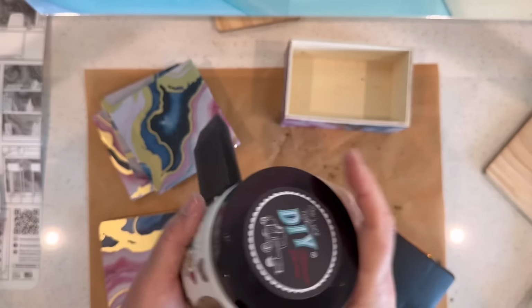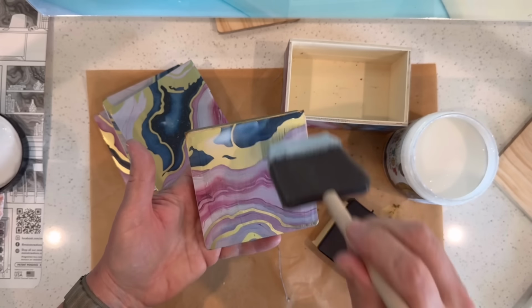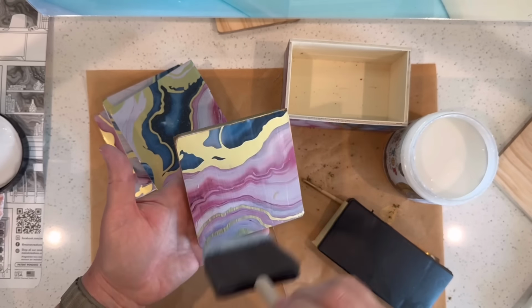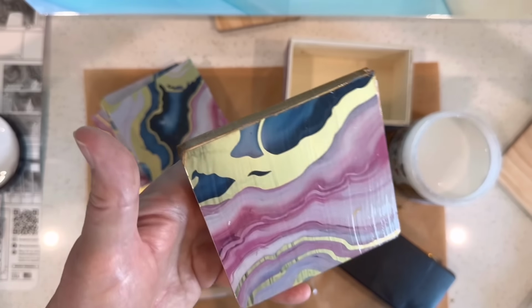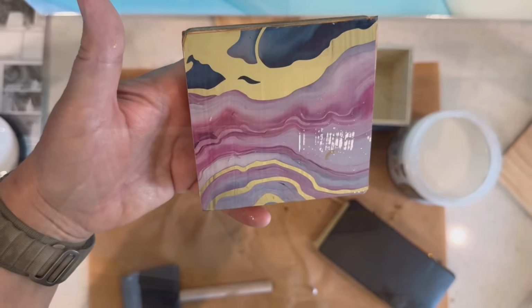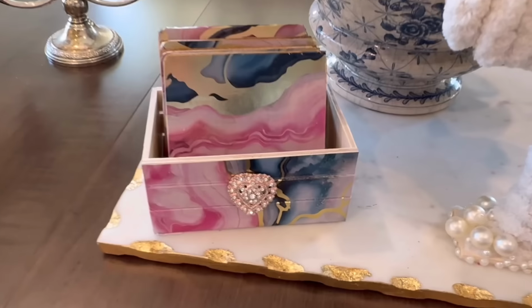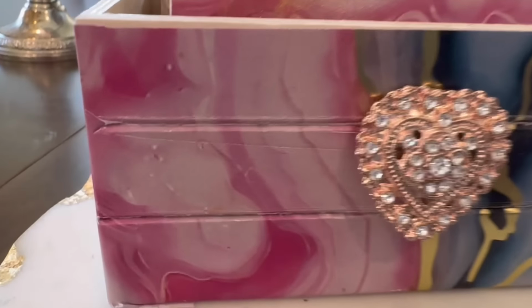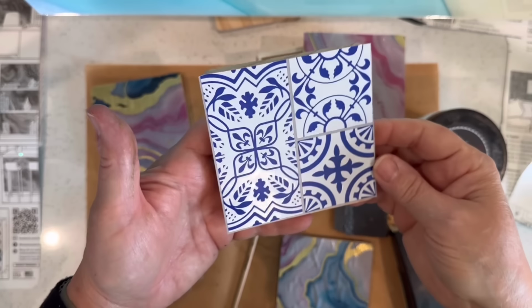I'm using this Big Top After Show top coat by DIY, and I find it gives a nice protective coating without having any kind of a sticky residue after it dries. So I give it a good shake, and I'm just going to apply it with a sponge brush. A sponge brush from Dollar Tree works great for a nice, even application.